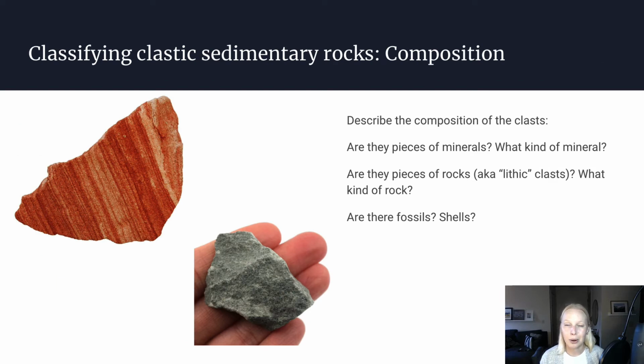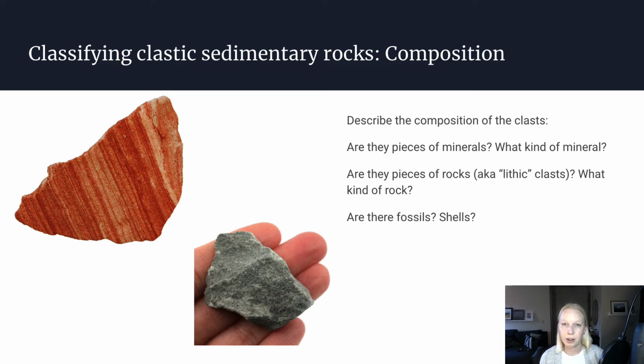It's also really important to describe the composition of any rock that you're working with, including sedimentary rocks. You want to describe whether they are pieces of minerals, and if they are, what kind of minerals they are pieces of. Or are they pieces of rocks, or what we call lithic clasts? And if so, what kind of rock? Are you able to identify that pre-existing rock? Or are there fossils? Are there shells? These are all things that you want to consider when you're describing a clastic sedimentary rock.